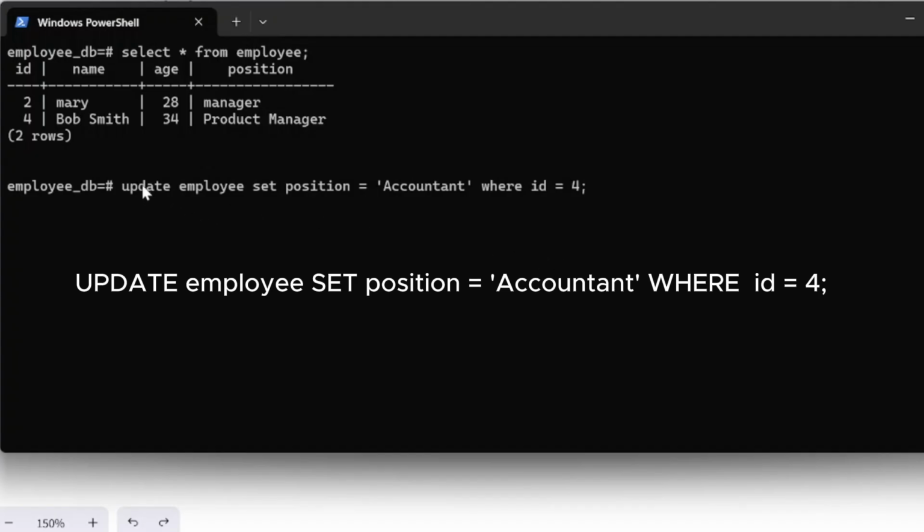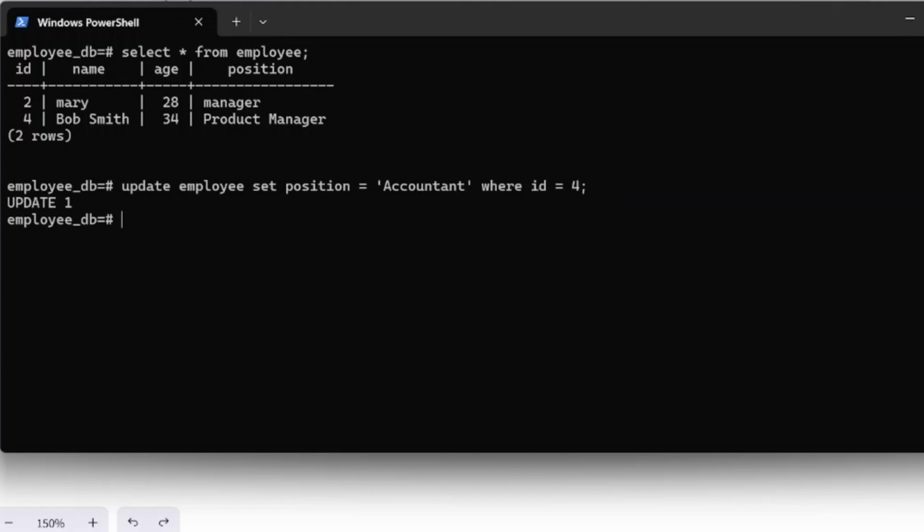So let me read it once again. We are trying to update the employee table, and we are setting the position equal to accountant where the ID is equal to 4. So when I hit enter, you see that we have update 1, which means it is a success. Our table has been updated.